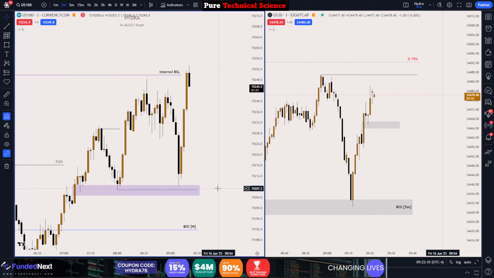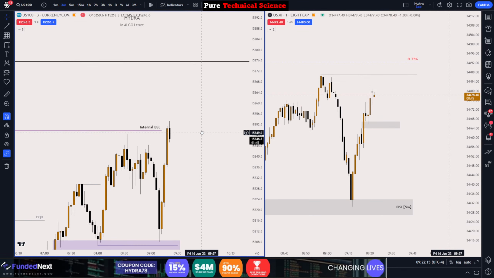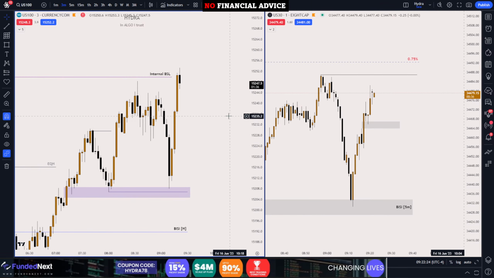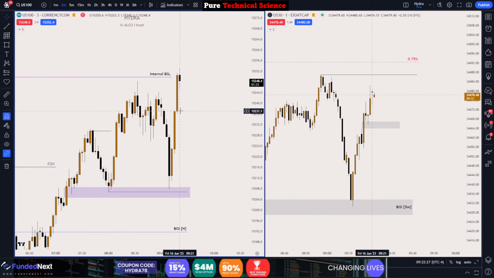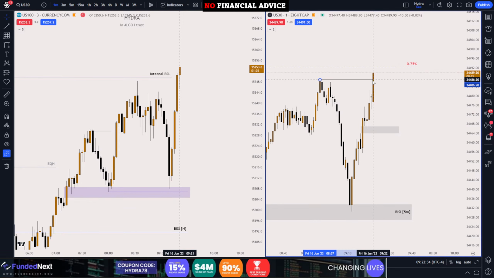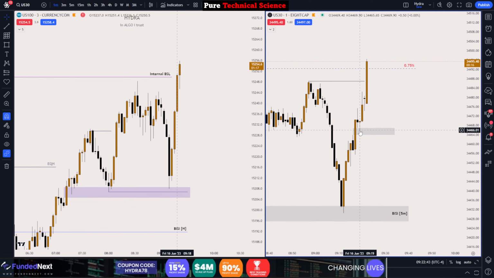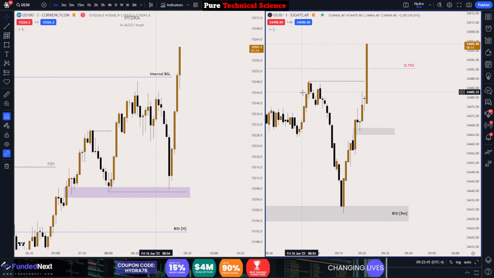Yes, context from weekly is bullish, and I explained why I'm expecting higher prices, because of this relative equal highs from the weekly chart. So our higher time frame order flow is bullish, and we are inside of our macro right now. So as I told you guys, if price is not respecting this fair value gap, we will see lower prices. If price is respecting this fair value gap, it will hunt this buy side liquidity here, and it did beautifully from this fair value gap.